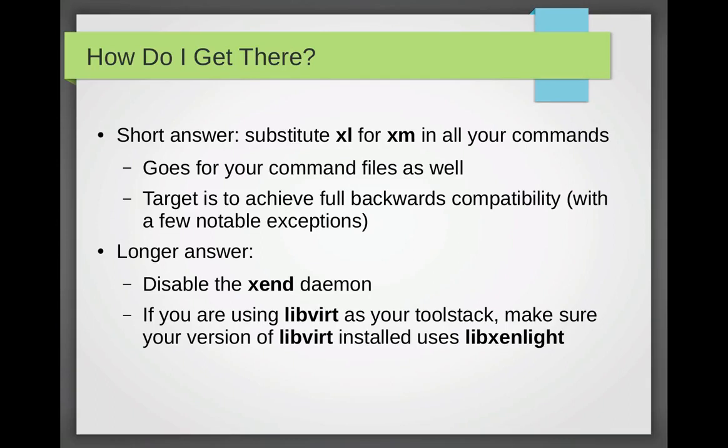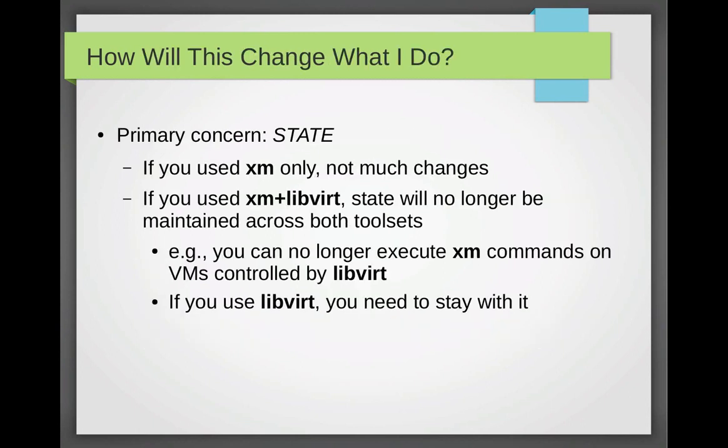Now, if you're using libvirt, you need to make sure that you're using a current version of libvirt which can talk to libxenlite. Most of the current versions are really good about that, but if you're using some old version of libvirt on your install, you may need to upgrade libvirt. That's all you really need to do, just to make sure the capability is there.